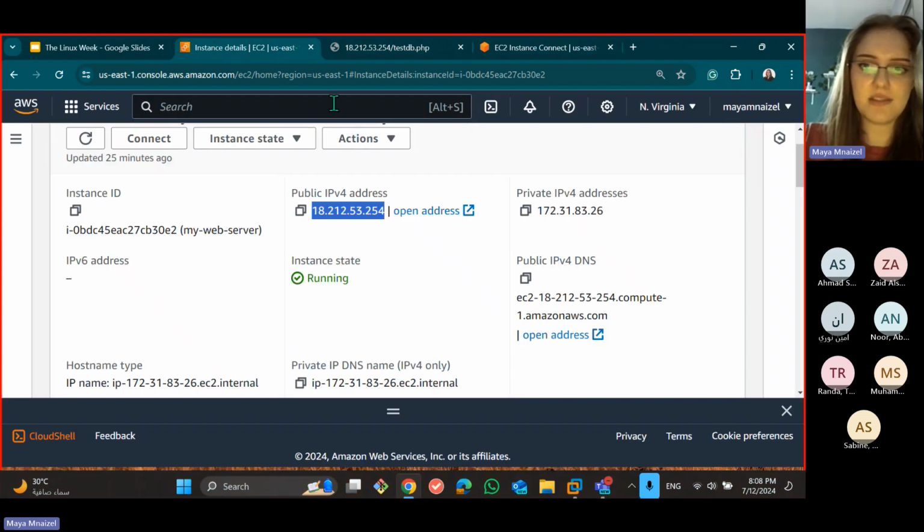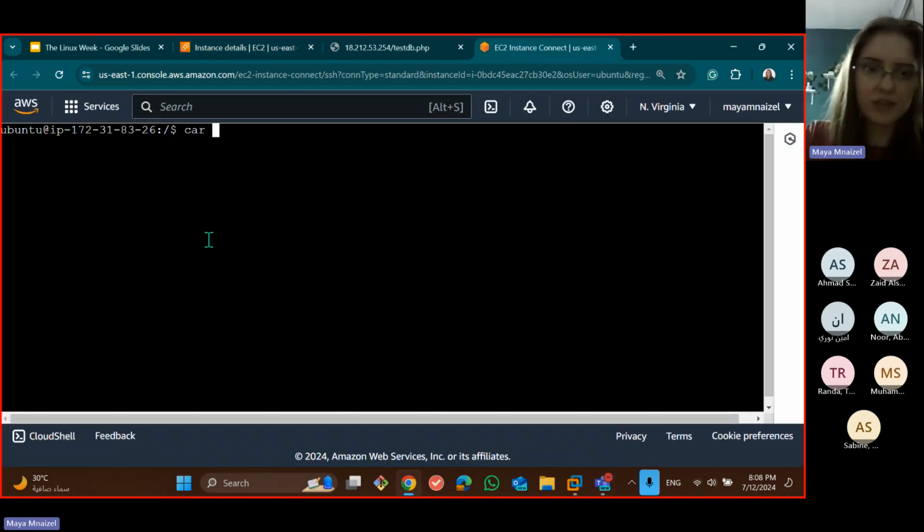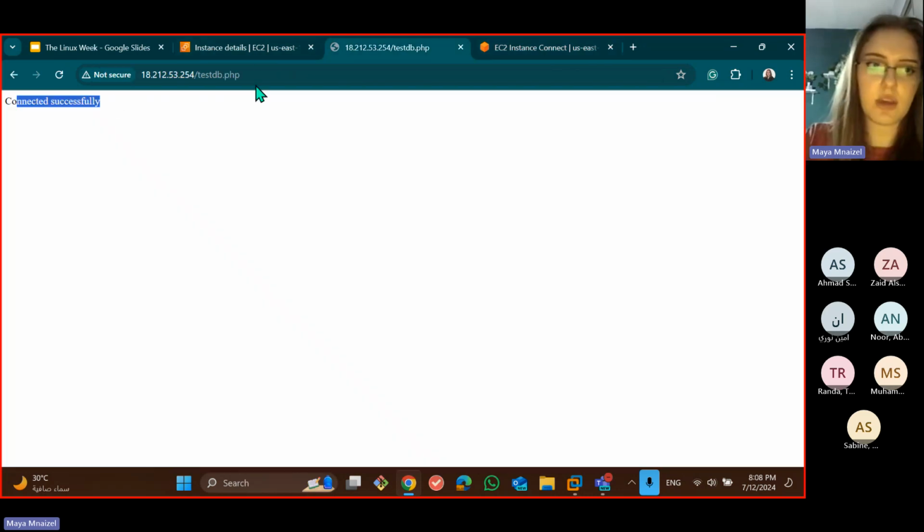Why is it giving us this message? Because if we cat what's inside of /var/www/html/testdb.php, we're going to see that if it connected, it gives us connected successfully. So that's why it's showing us a connected successfully message.